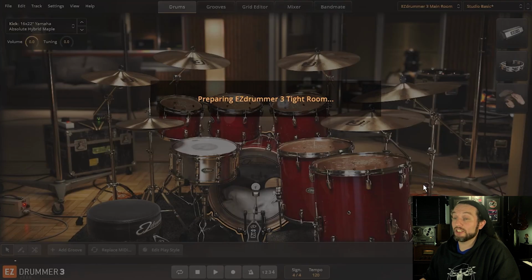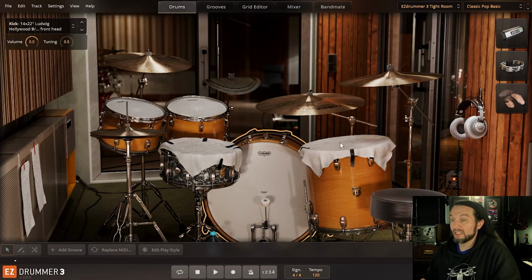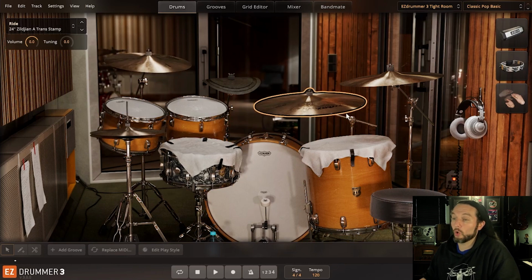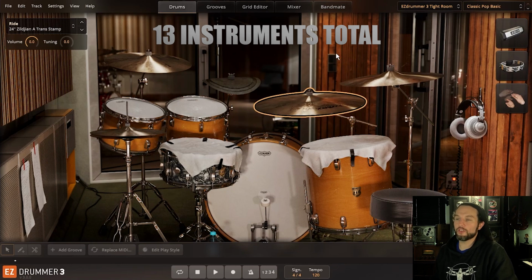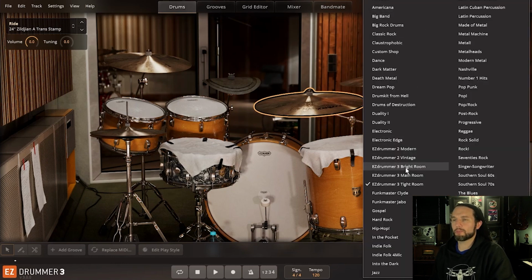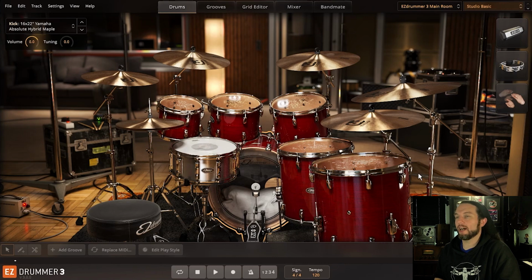When we load the last EZDrummer 3 library, the Tight Room, this is obviously a smaller room with more acoustic treatment to tame reflections or ambience. Even though half of the graphic contains large glass doors, let's use our ears and not our eyes when we make these types of choices. The sustain in the instruments barely exists, and the EQ is pretty flat. So if you've taken a small tour and have acknowledged to yourself what these 3 separate libraries sound like, when you start production on your next song, you can make important decisions faster, which will get you to your destination more efficiently. I'll load the Main Room library back up.